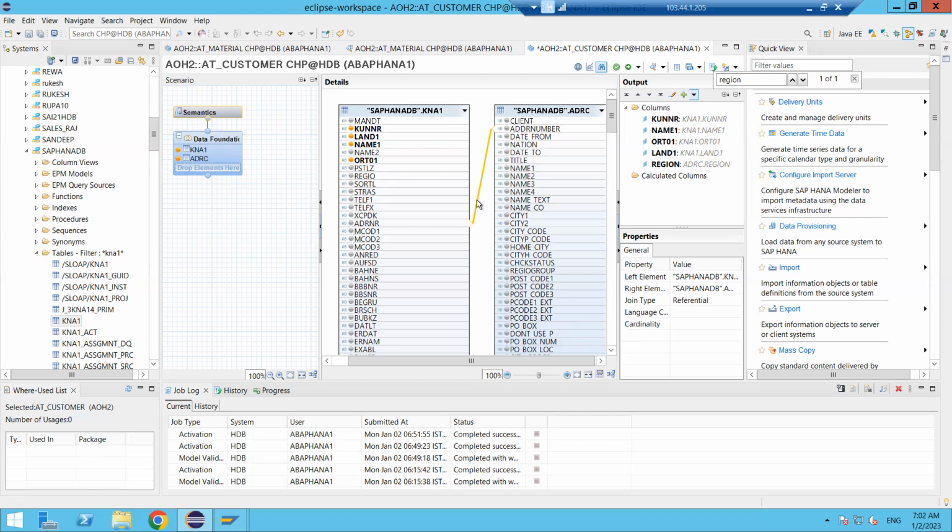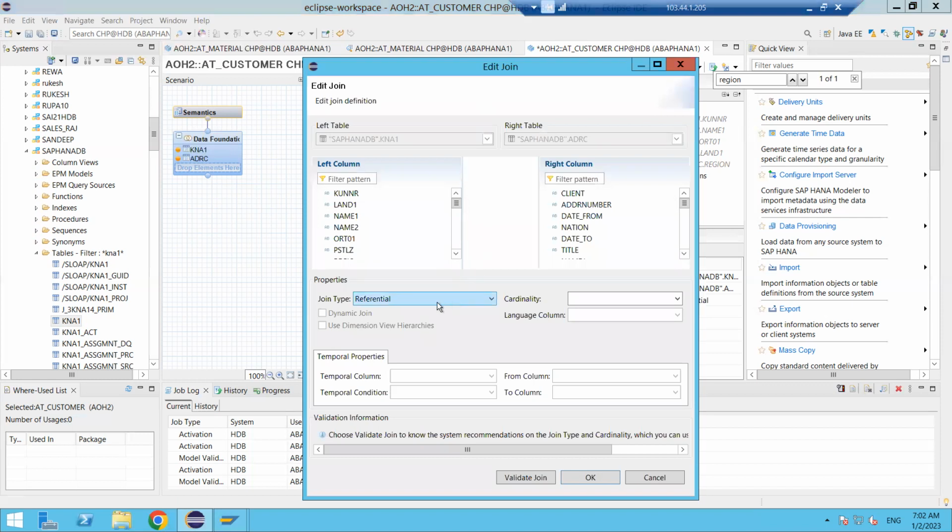In the interview, they may ask the question: what is the difference between a referential join and an inner join? Both are the same. The functionality is the same and the data fetched is the same, but the performance is a bit faster compared to the inner join. The referential join is a bit faster. It will not check whether the data is available in the table or not. It just picks the data. That's it. That's why we go for the referential join, and by default SAP prefers the referential join here.